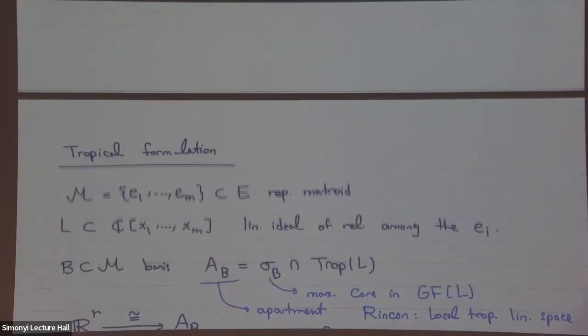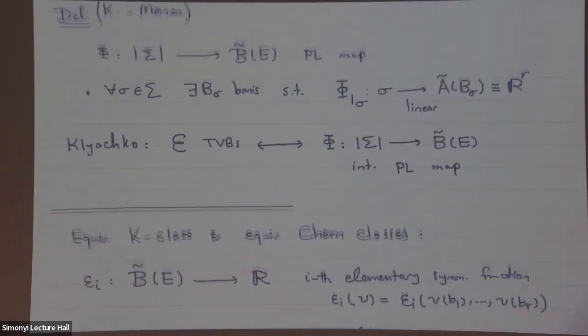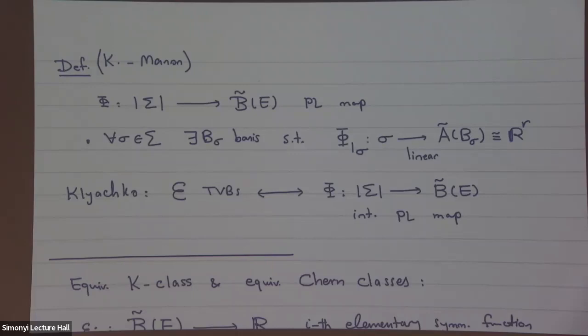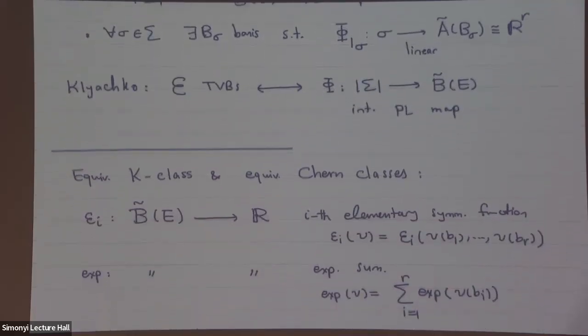And by the way, this reformulation of Klyachko is basically saying that this space of valuations, or building, is in some sense classifying the space of toric vector bundles. Maybe a tropical classifying space for toric vector bundles. I cannot make this precise in tropical language, in what sense it is a classifying space, because the maps to this space correspond to toric vector bundles. I think that would be a nice problem to think about.